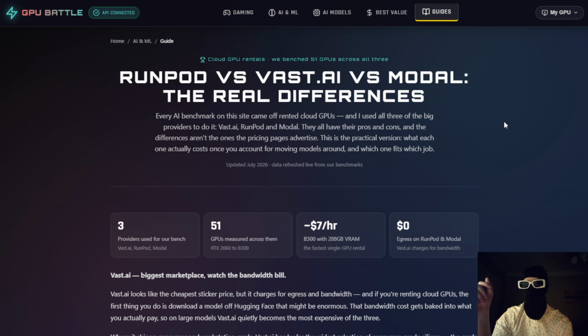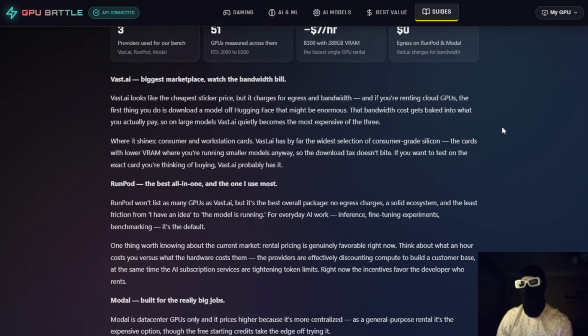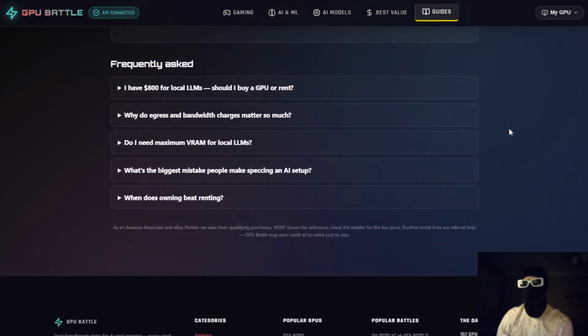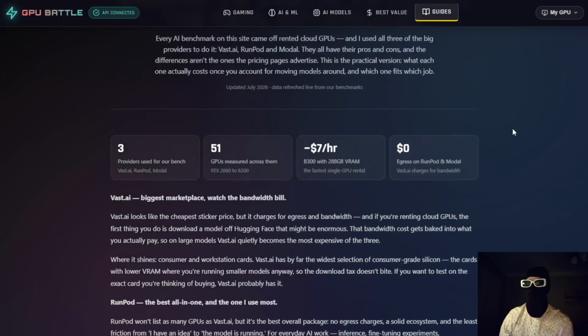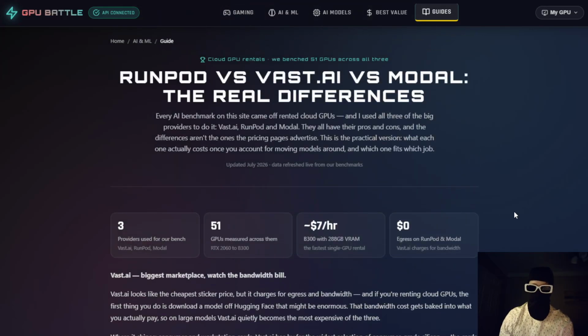They both work in different ways but are similar, as both of them do not have bandwidth costs like Vast.ai. Vast.ai is really if you want a super cheap cloud GPU, essentially, if it's a lower VRAM GPU and it's cheap, then you wouldn't consume the bandwidth and spike up the cost. So that's where Vast.ai comes in handy.